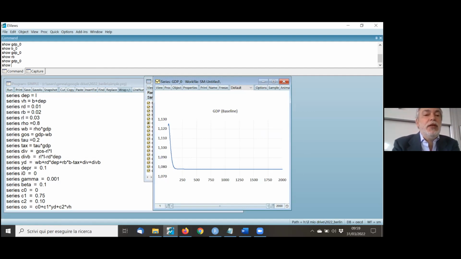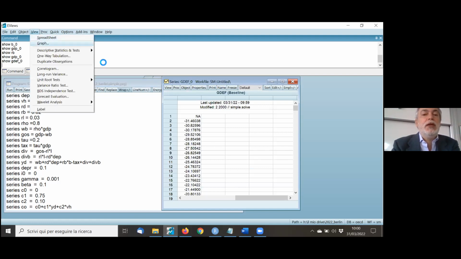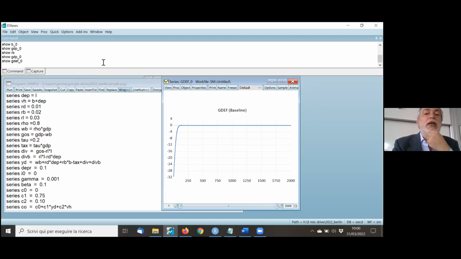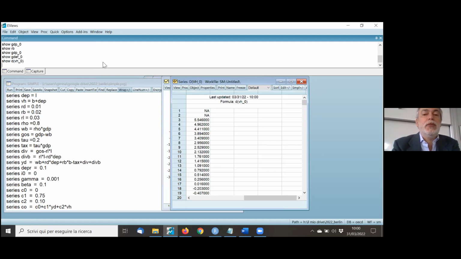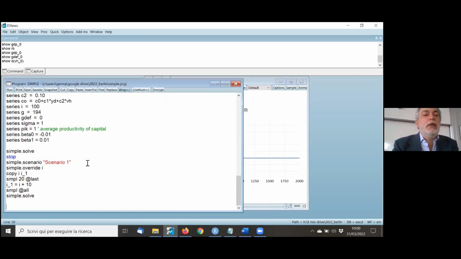Let's look at the, I think we do have energy. No. Oh yes, I called it GDEF. So this is the government budget and it converges to zero, the steady state. And I expect also the change in household wealth should converge to zero. But that was the deficit with respect to GDP, right? Or was it? No, it was the level. The level, oh, okay. Because if we create wealth, no? Mm-hmm. And we generate revenues and we'll close with that. Okay. No? But we can see what happens now.